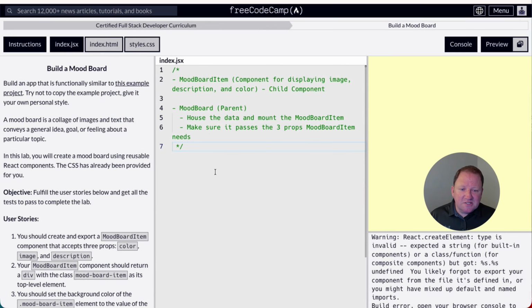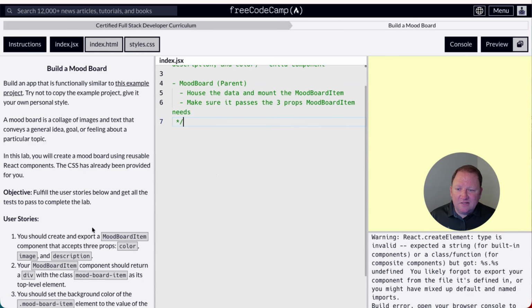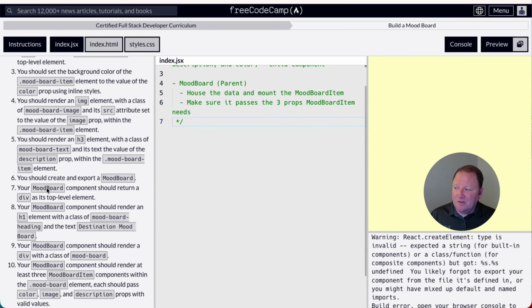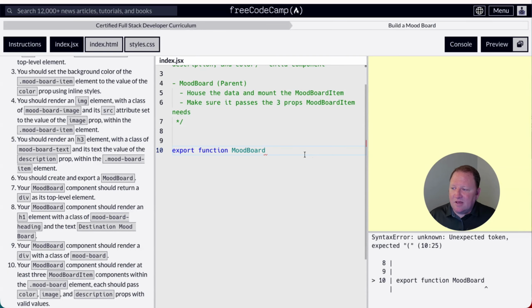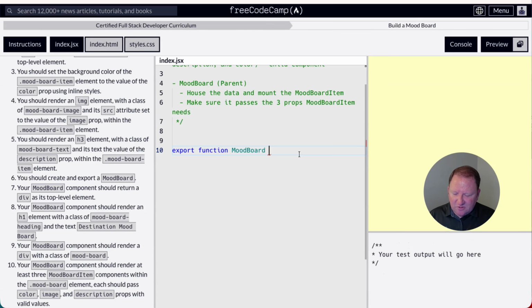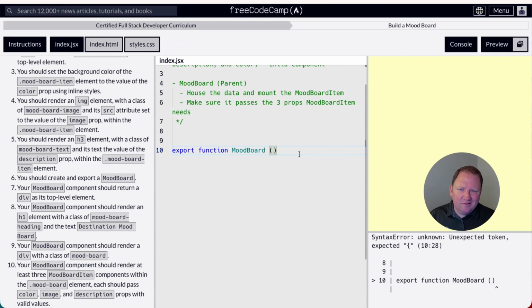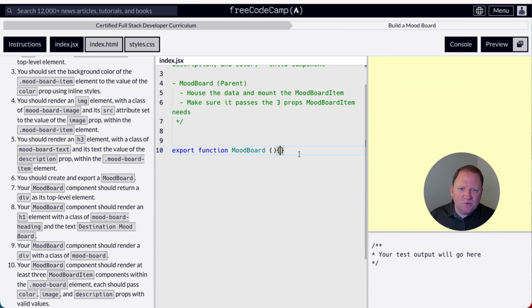So for user story number 6, it says that we need to create a component here called mood board. Okay. I wonder if I kept saying motherboard here, but I'm going to make this a function. So we're going to do export function, and then we want mood board. And let me spell function right. Okay. And usually when we're dealing with Visual Studio Code, we're going to get some helper type of snippets that kind of do a lot of this boilerplate stuff here for you. But in order for this function to be proper, we need to go ahead and return something.